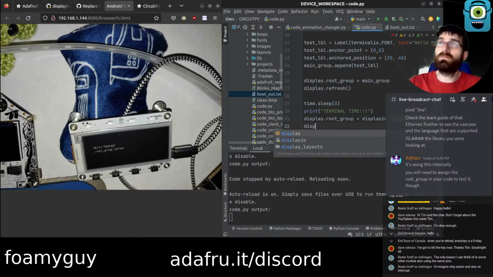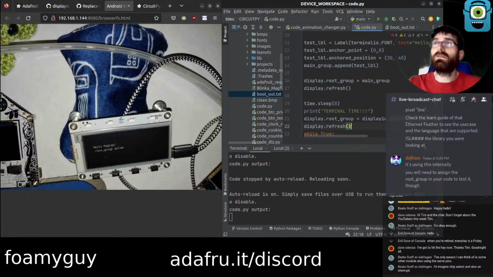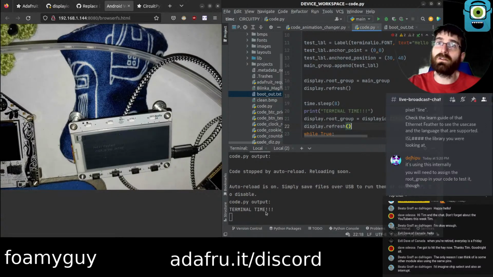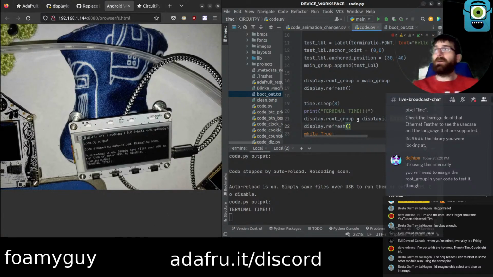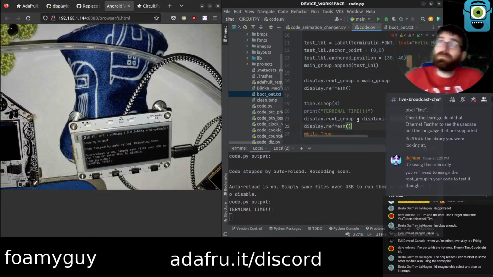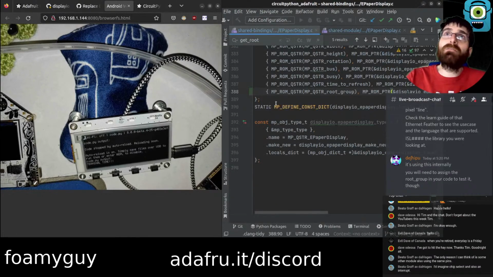It's terminal time. So this one probably won't. Oh, I guess it will refresh. Yeah, fair enough. But it didn't show anything else before it. But it should go back to the terminal now and print. Yeah, terminal time, we get to see it there as well. Okay. So we're good on e-ink, functionality-wise.